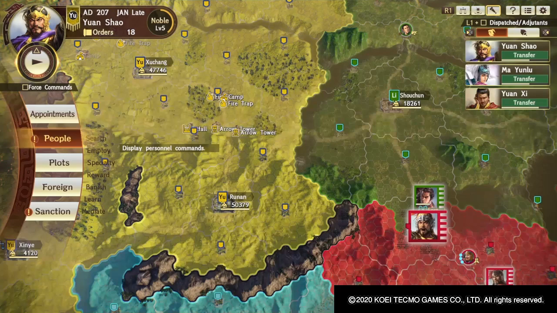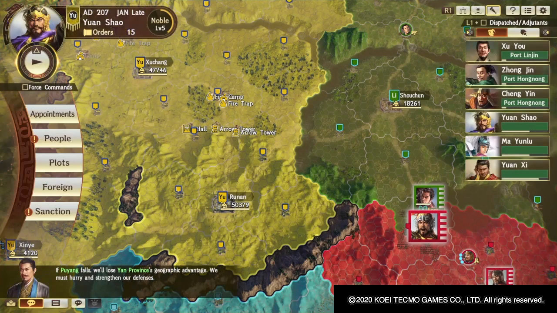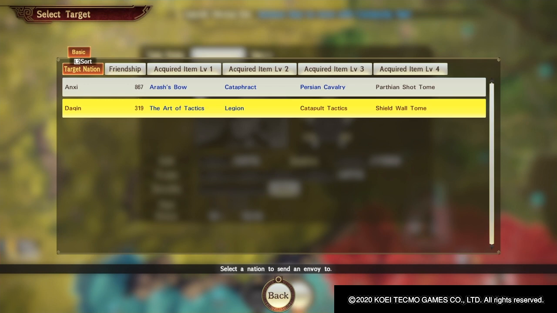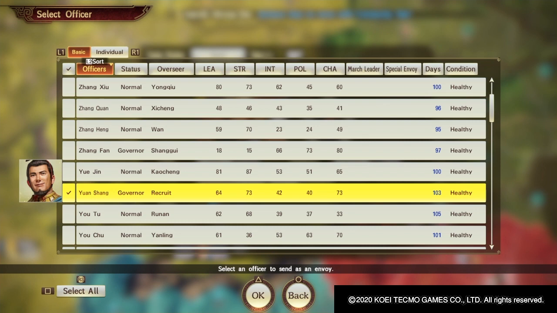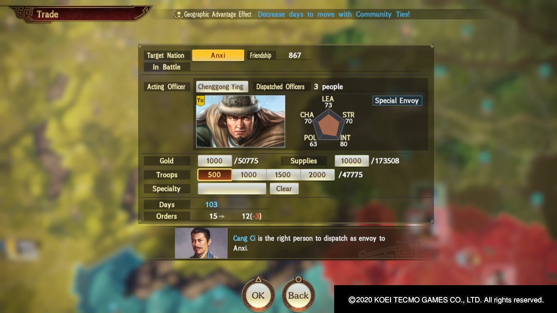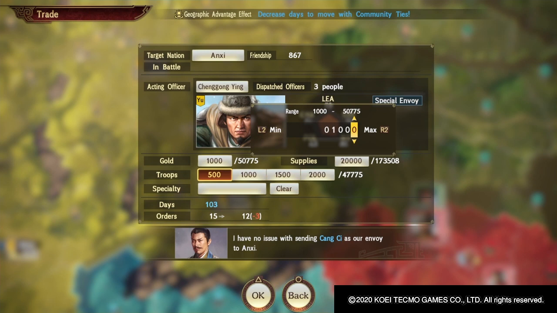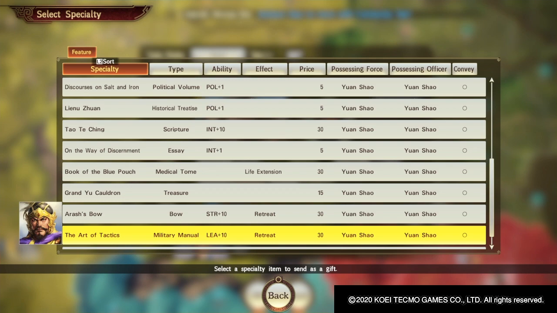Search. Chang'an, right? Trade. Okay, so let's see. Let's send, we have two opportunities. Let's send Yuan Shang with one group. So these three. Friendship is almost maxed out with them. So let's just throw everything at them. Treasure.